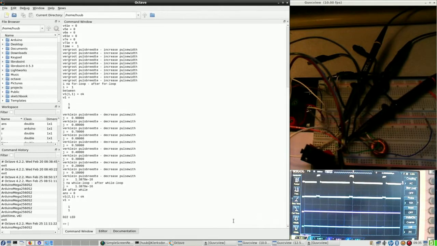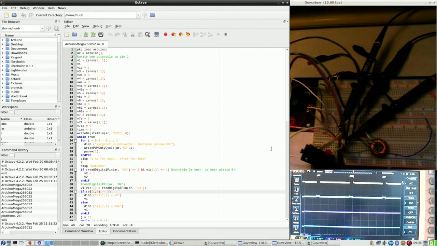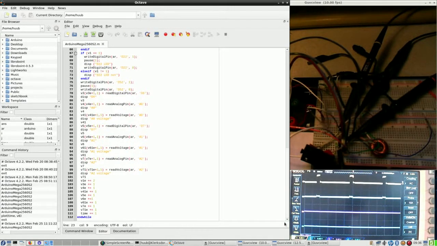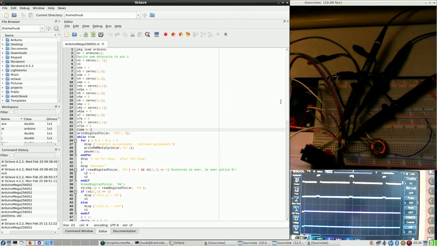So let's hold them more. Oh wait, no, I have to do something else. I have to introduce time. Looking at the source code. Time is 1. However, if I look at time, then how should I proceed? Time plus 1, yes, but when I plot, it looks like nothing happened. So let's test this, keep testing this, and then I should be able to plot something.